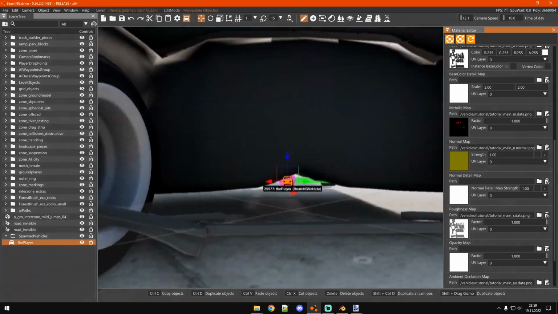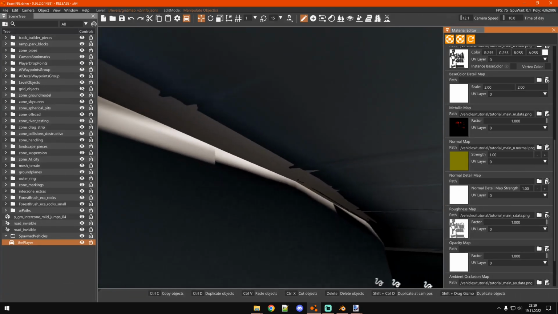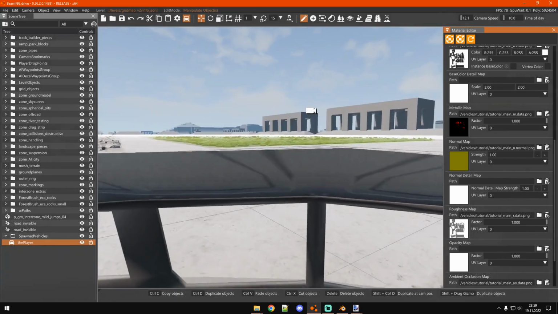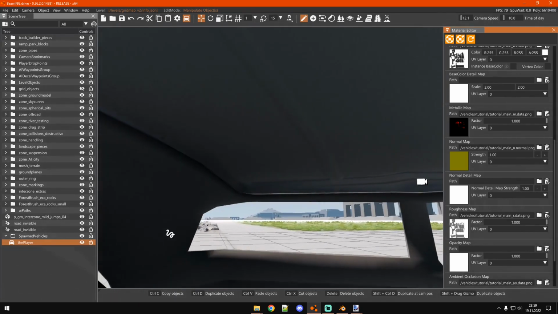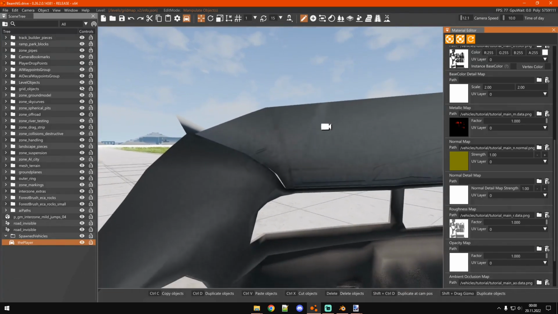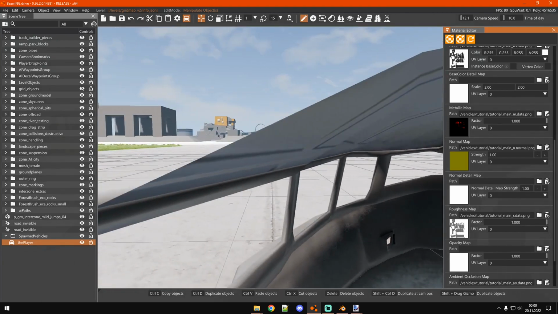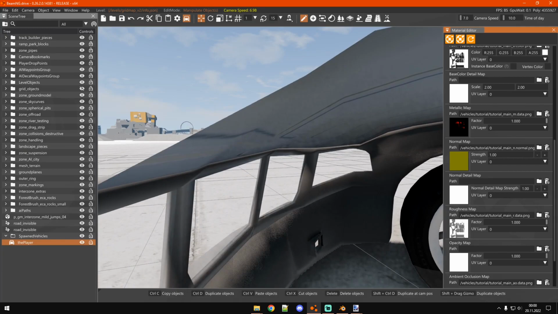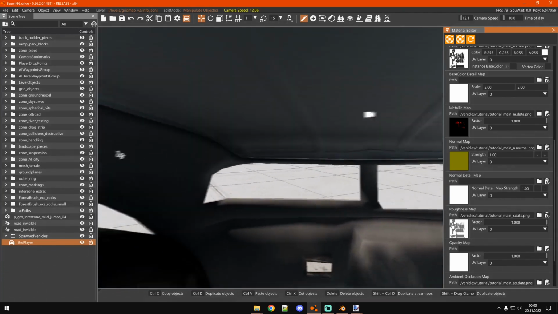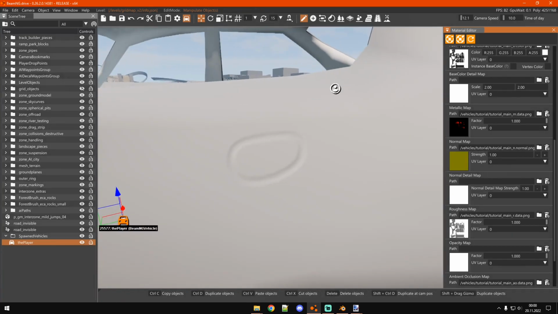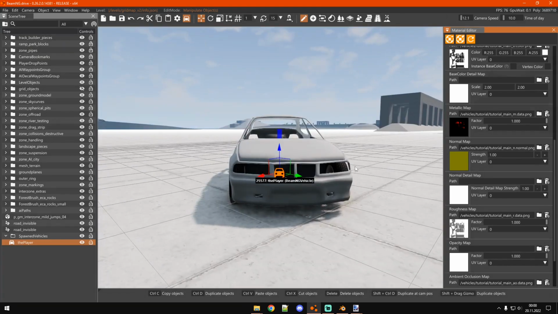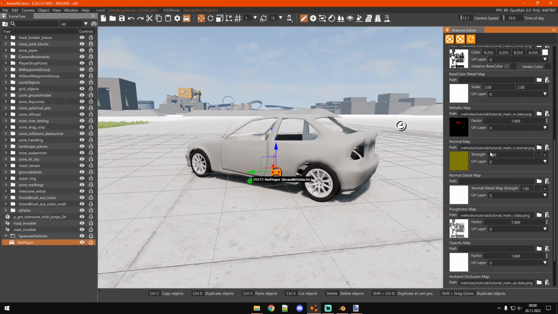And yeah, so let's take a look under the hood. Here you can see the pattern we created in it, and now it looks like there's some form of structure underneath here, and you can see those bolt holes we have in there. Very, very nice. Looks good, but obviously in here you can see that there actually is no structure. It's just the normal map doing its job. Also, we can go back here. Yeah, it shows what it's supposed to do. So there we have nearly all of the maps here.